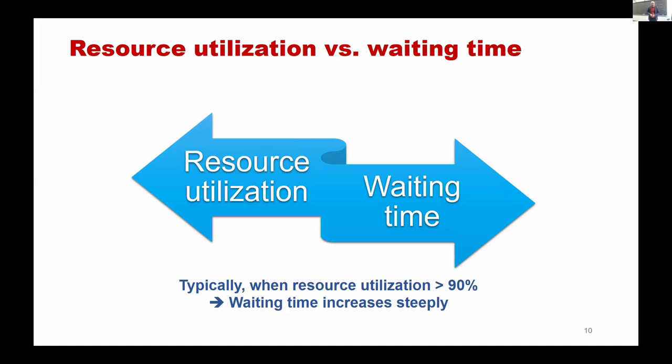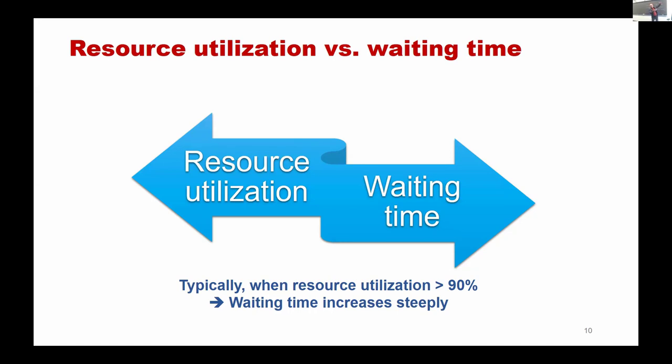Why? Let's say that the team in my warehouse that does all the packaging of products to send to my customers is working at 90% capacity. And let me assume that it's Monday and we received quite a lot of orders during the weekend. So we have a big pile of work to do, and we have people who are already working at 90% capacity, even without that pile of work.